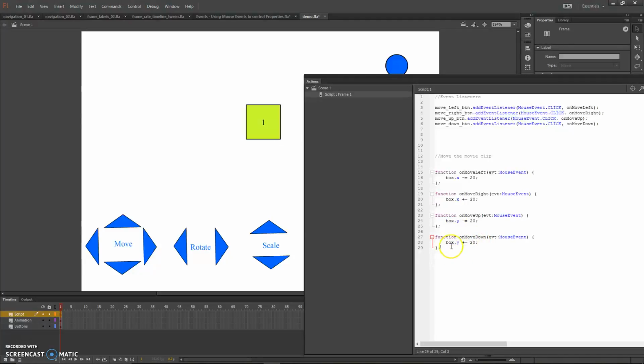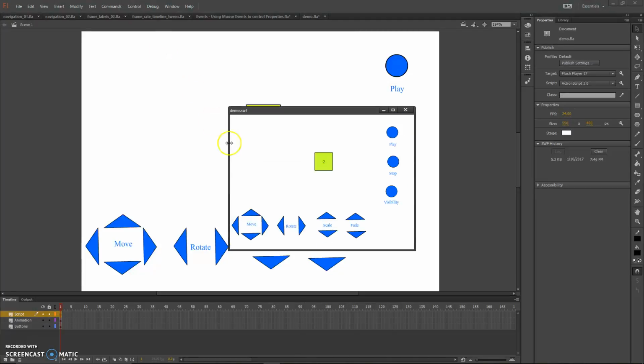Alright, so if you put all that together, you can see that these buttons are moving the box either left or right 20 pixels or up or down 20 pixels. So if we test that out now, I think everything we need is there. Hoping that's working, yeah?